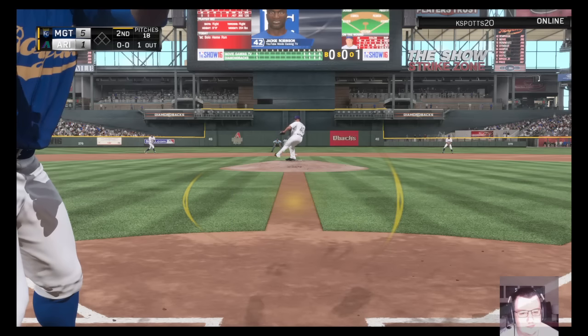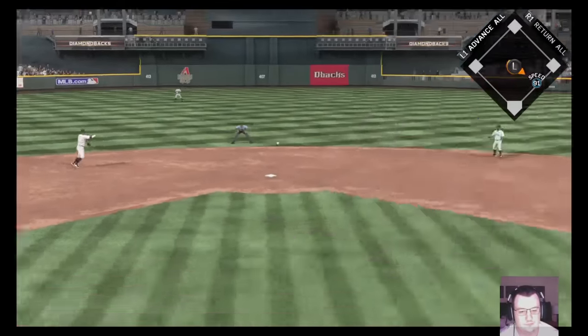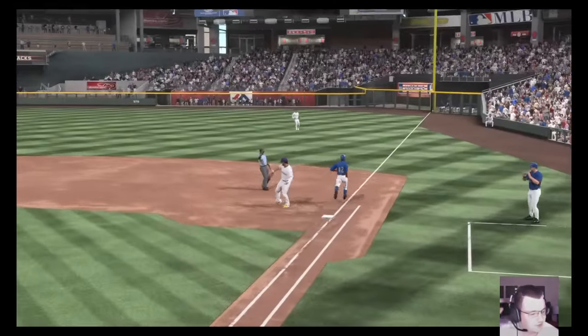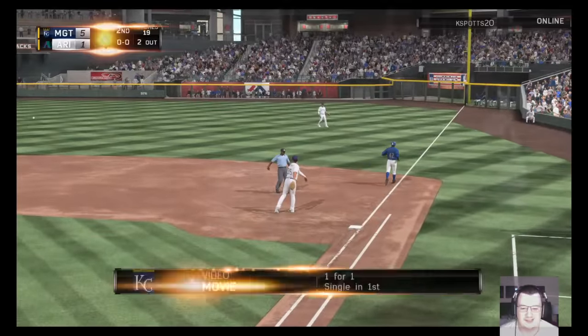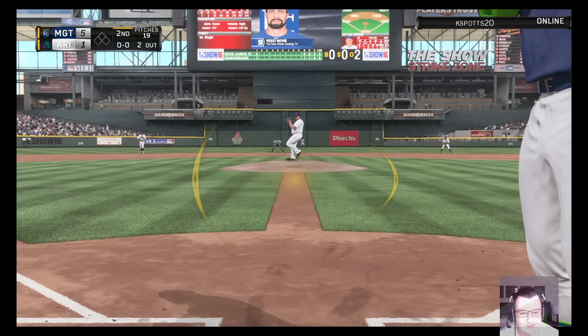And in steps a man whose number 42 has been forever retired, Jackie Robinson. Throw to A-Rod is short. Malone's looking good here. It's kind of interesting. Number nine, now at the plate, Bud Stubbs. He singled his last time up.